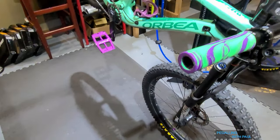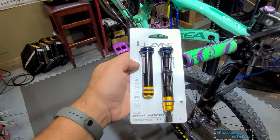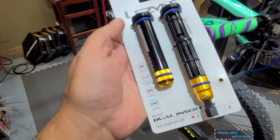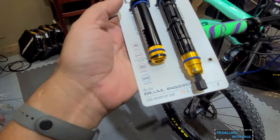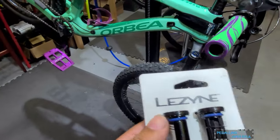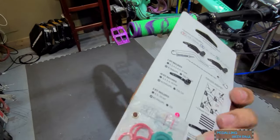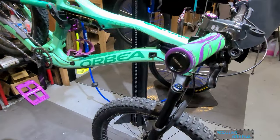All right, and the reason for that is this. So I've got the Lezyne dual insert bar end kit, and that's why we needed holes on the end of our bar, so we can stick these bad boys in. So give me just a second, get these unpackaged, and stick them in. And there they are.